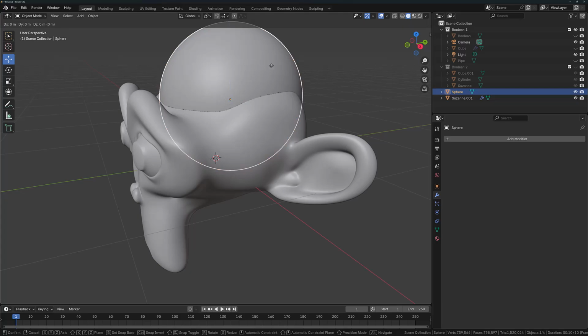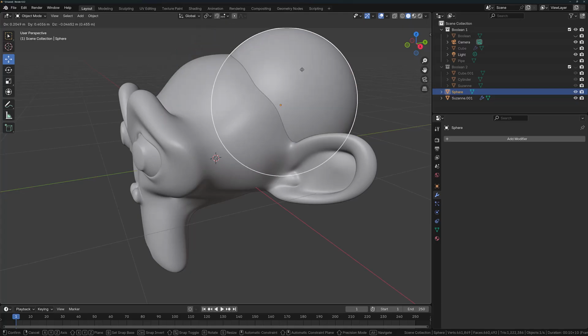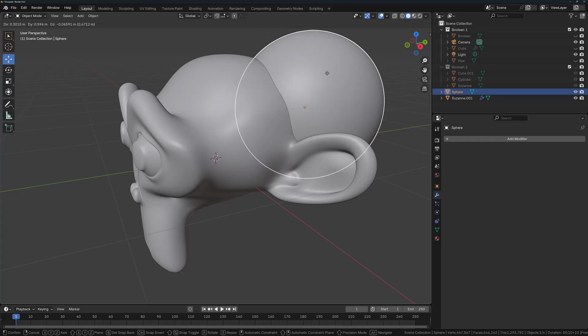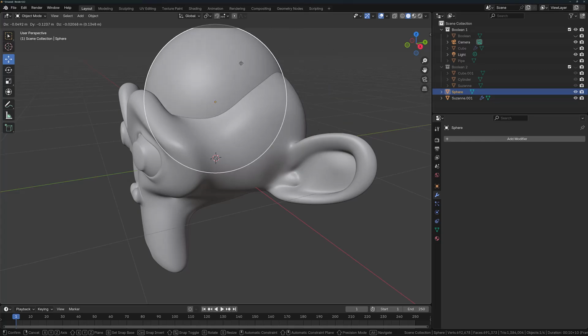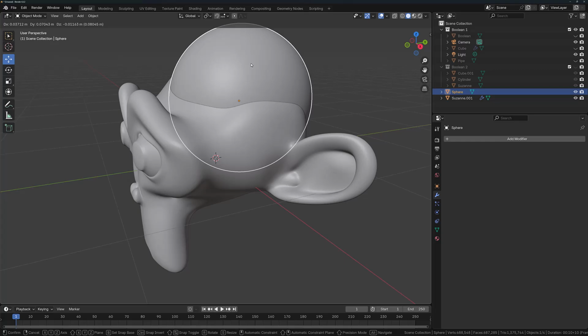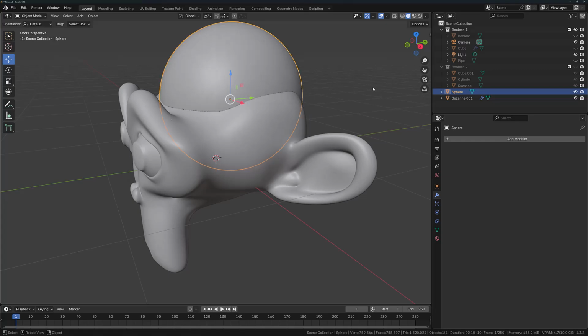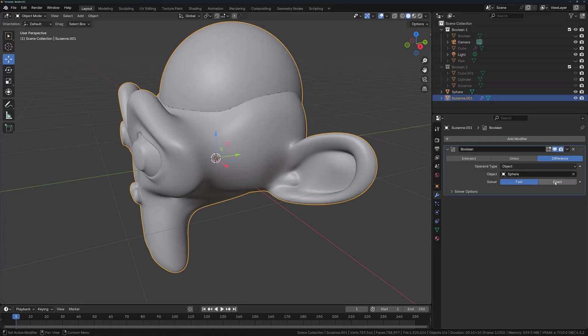That being said, if I select our sphere and press the G key to begin moving, the performance is improved, and you can see it's improved compared to the exact solver. It's not perfect, but we're able to move our UV sphere more easily. So that's effectively the difference between the exact solver, which allows for the best possible results, and the fast solver, which allows for better performance in the viewport while working.